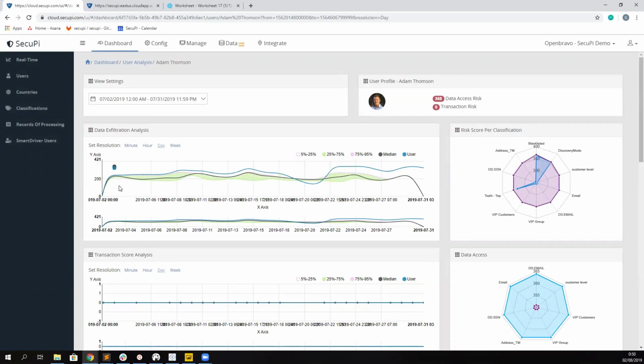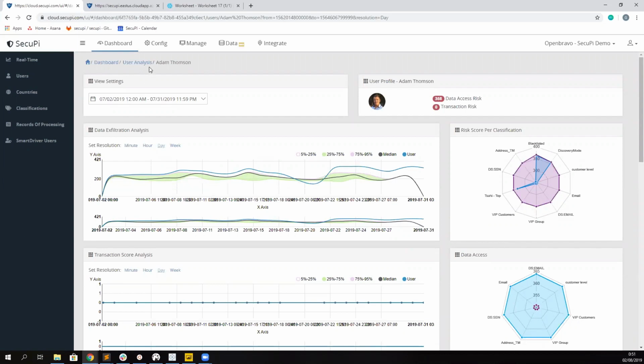We can see that across time he may exfiltrate less or more data, and also do a peer comparison with other peers using the same role. So that's also a capability that can alert when suspicious things happen, and it should require additional attention for certain analysts.